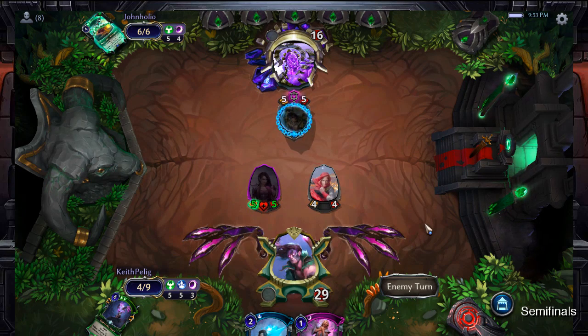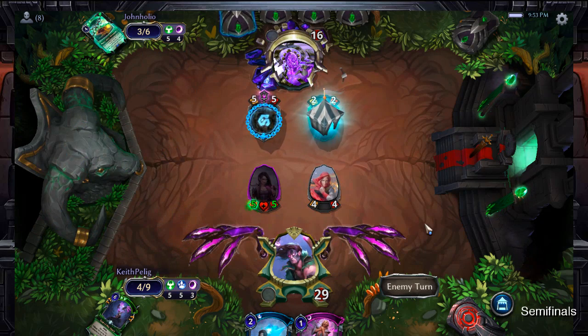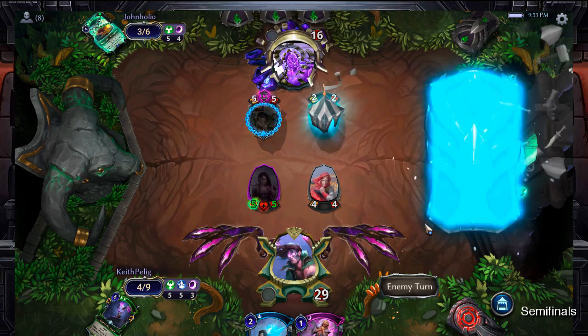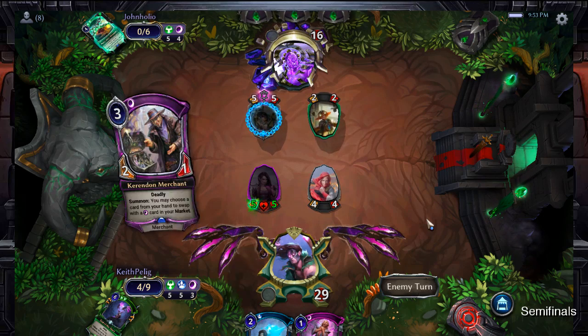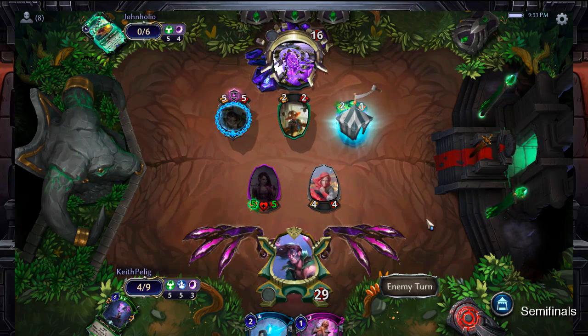Keith with a Suffocate and an Ice Bolt in the bank, ready to go for whatever unit John plays here. John's going to play out a Merchant. See what they grab from the market. Of course, Keith has the Suffocate for the Merchant if needed. And still cannot play spells or weapons this turn because of Svetya's ability. John's going to play out another Merchant to grab something else from the market.